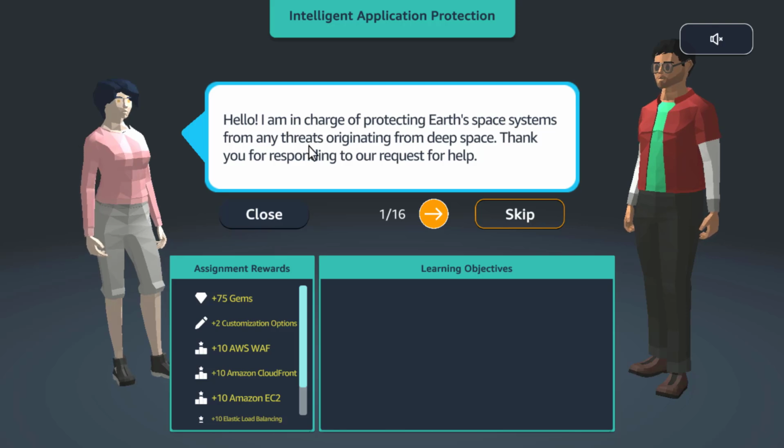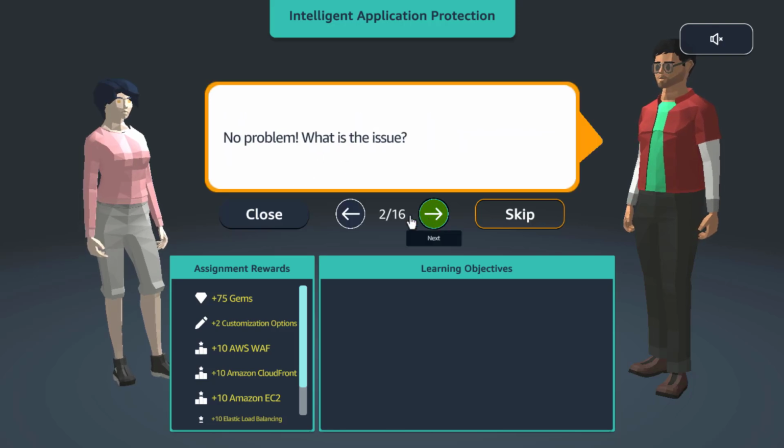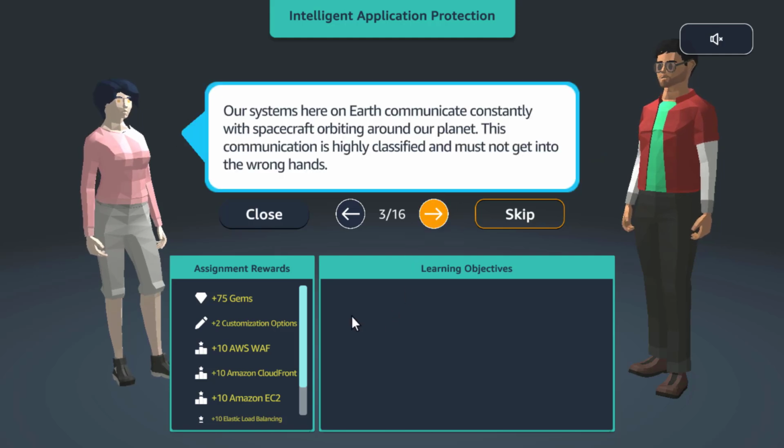Hello, I'm in charge of protecting Earth's space systems from any threats originating from deep space. Thank you for responding to our request for help. No problem. What is the issue? Our systems here on Earth communicate constantly with spacecraft orbiting around our planet. This communication is highly classified and must not get into the wrong hands.